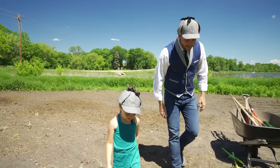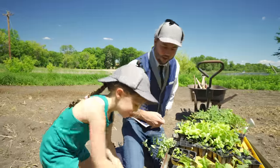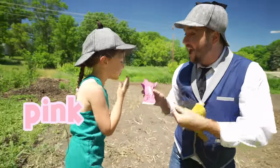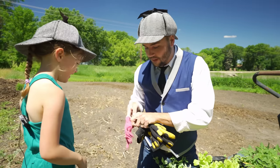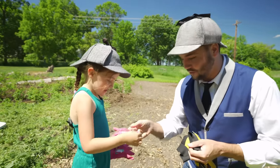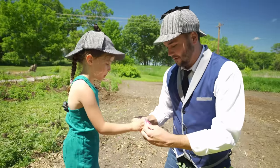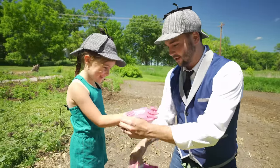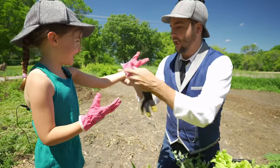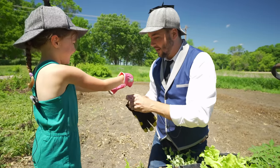Hey, do you think we can start planting some plants now? All right, well, before we start, we got to get our gloves on. Whoa, what color are your gloves? They're pink. And there's a unicorn. And a unicorn? Do you think I could put these on my hands? No, they're a little too small, aren't they? Why don't you put on yours? I can't do it. Well, here, how about I help you out? You ready? Put your finger in. Got it. You're good. It works.